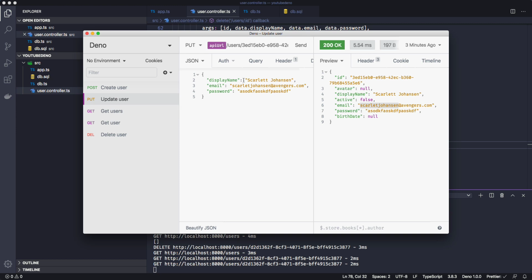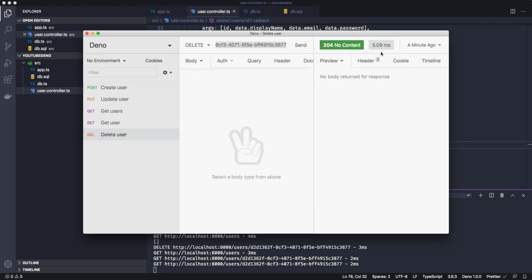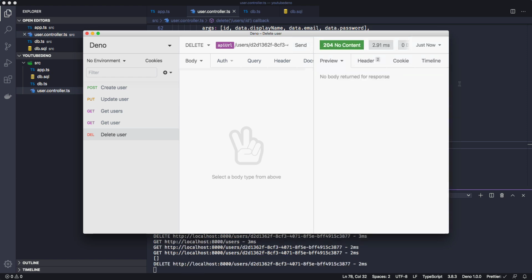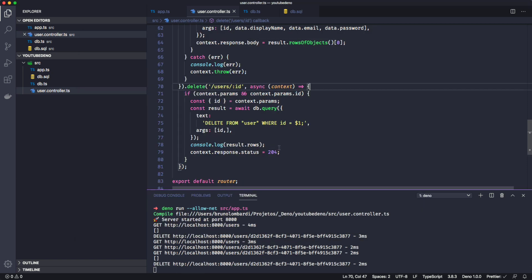And we can still update Scarlet because she still exists. We can create other users, but if I try to delete me again, would this bring a 404? I don't think so. And why? Because what's inside my result.rows?